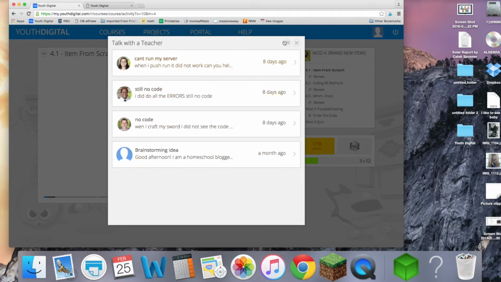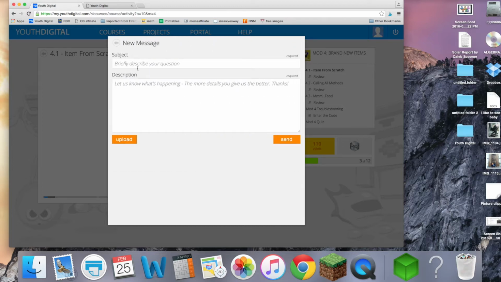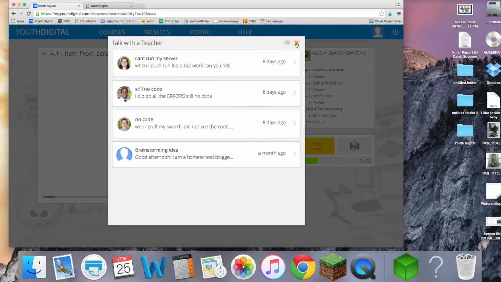And you can push this help button here. And you have to give as much information as possible. So if you just write, you gotta write the subject, which is, my sword is not working, no sword out here, I can't see, on Minecraft. So you try to give as much information as possible. Okay. Sorry about that. That's pretty confusing.